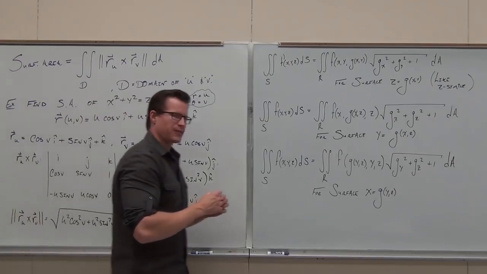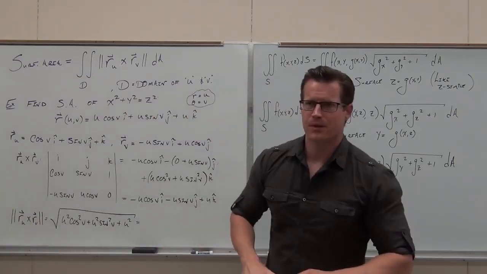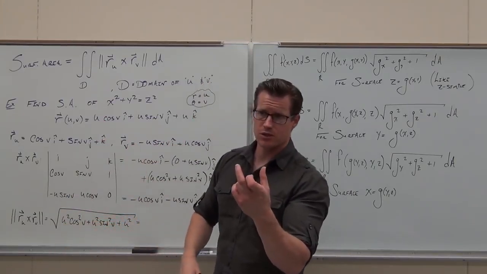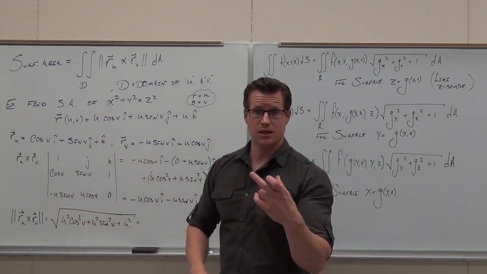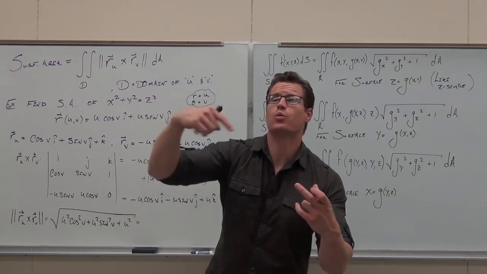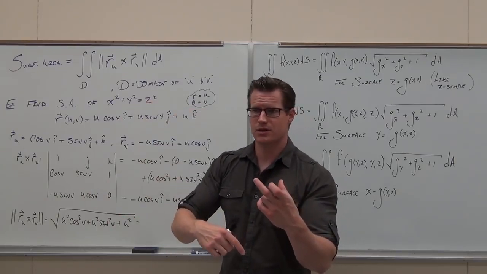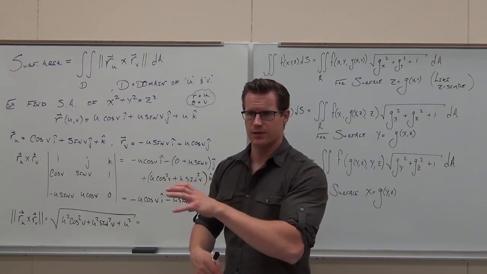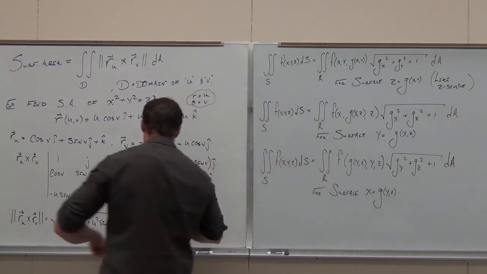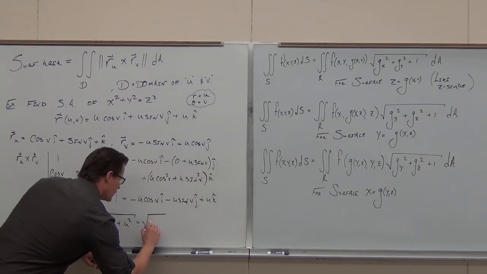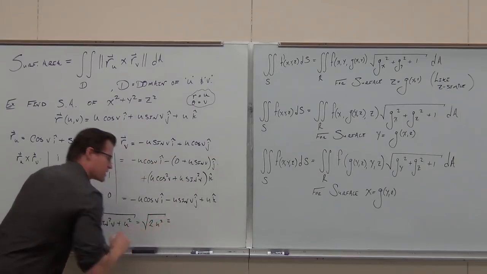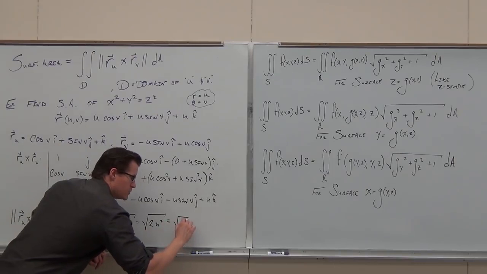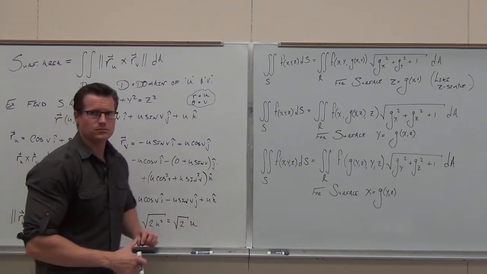Hey, are we going to have some simplification that's going to be taking place? What do you think? They all got u squared. Factor out a u squared. You're going to get a cosine squared plus sine squared. That's going to give you 1. But then you also have another 1. Can you guys see that this is going to give you a 2u squared inside of this square root? If we simplify a little bit further, then this is simply square root of 2 times u.